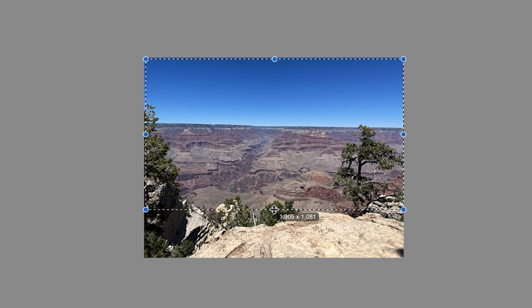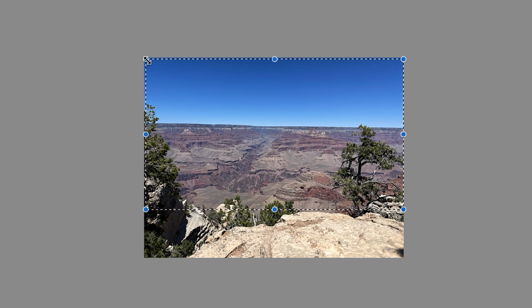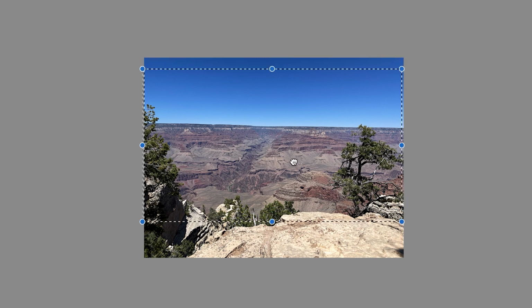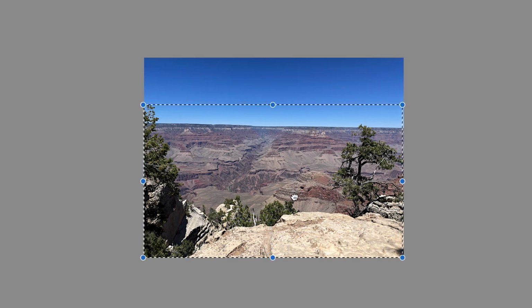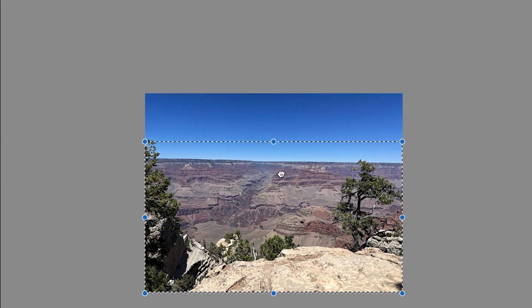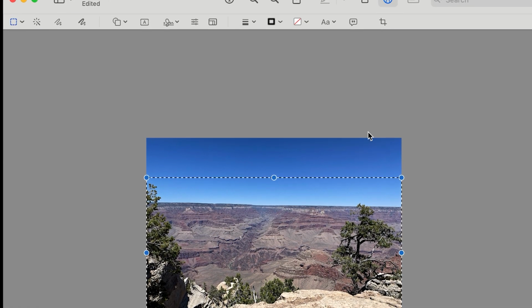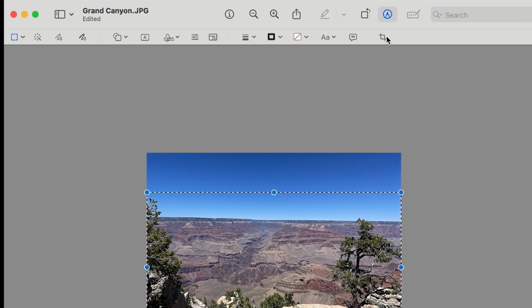So somewhere around there's pretty close. I'll stretch this out and make sure we get it all the way to the edge. So now it's more or less the space we have to work with. We got this. If I wanted to keep a little more of the sky, I could. Then we'll hit this little crop tool up here.